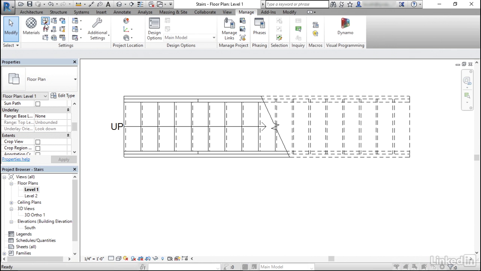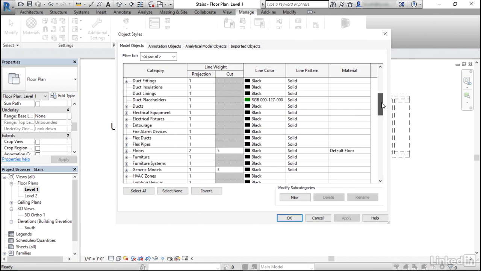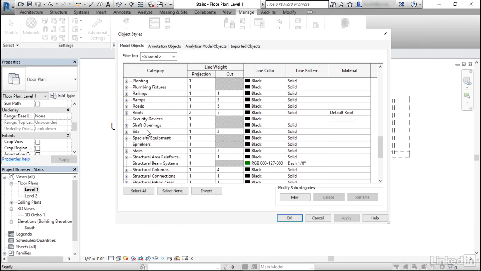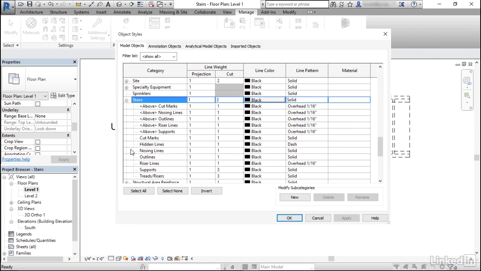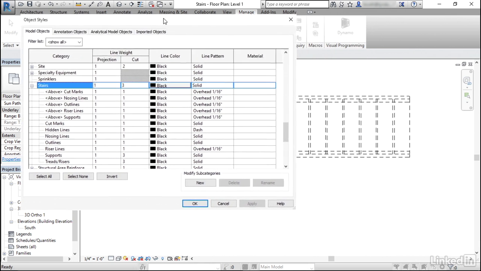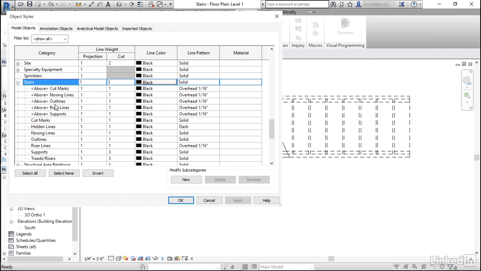So I'll go to object styles, scroll down, locate the stair category, expand it, and you'll see that there's a series of above components here that are being controlled by these elements right here. Now notice that all of them are set to a dashed line pattern called overhead. So I could turn on and off any of these components. I can change the line pattern that's being used, and I can change the projection and cut that's being used. So I have a great deal of control over each of these items.